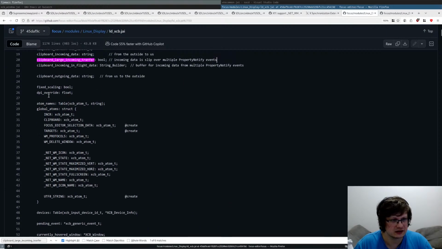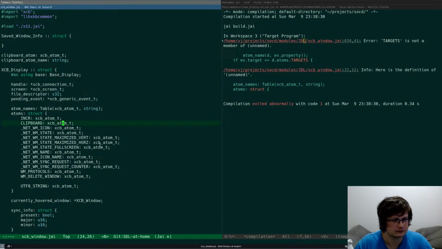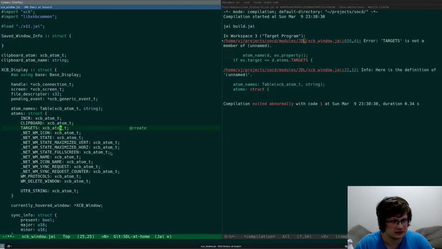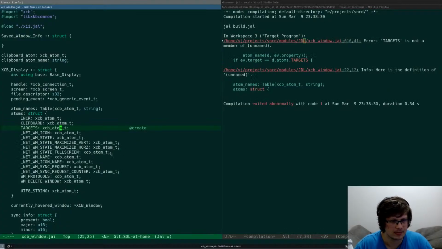Where is inker? Here, inker, clipboard, and targets. Oh, I have inker, clipboard. So I just need, do I need to create targets? Oh yeah, sure. So I guess I'm gonna implement create flow.